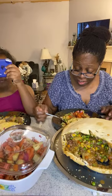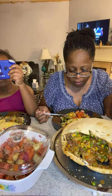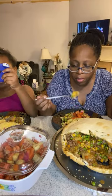Mmm. Yeah. Actually, I like the way that I made it better than if you would put mashed potatoes in it, however they make it. You won't even feel guilty getting seconds because everything on the inside is healthy. You got your protein. You got your turnips, that's a vegetable. Your peas, that's a vegetable. I always forget the name of it, but it's carrots, a different kind of carrot. Either way, it's a vegetable. Sweet carrot, right.